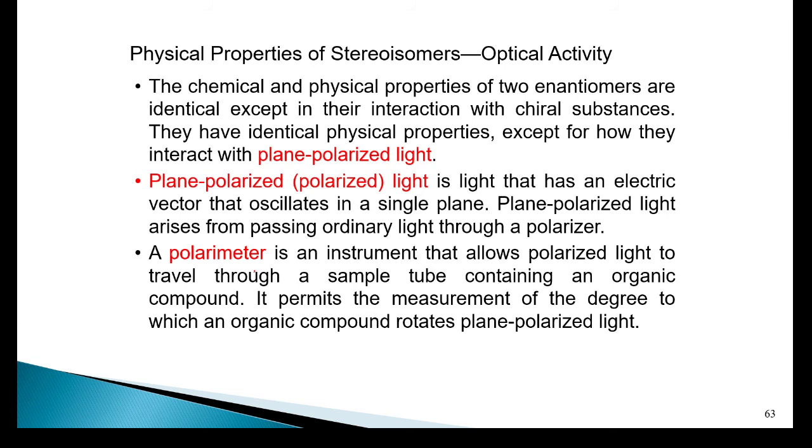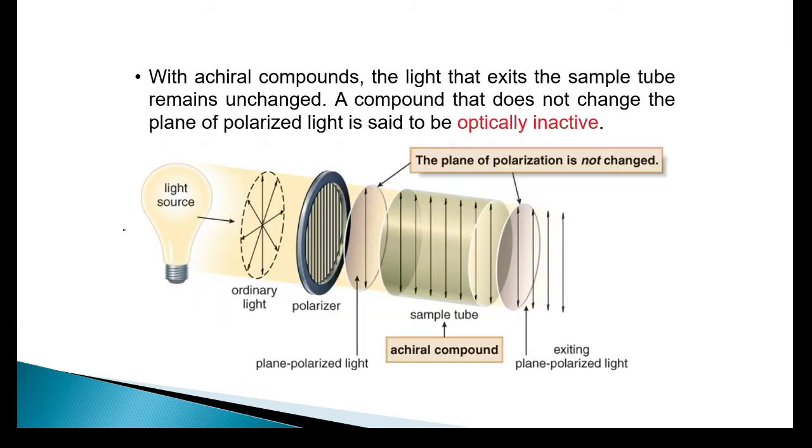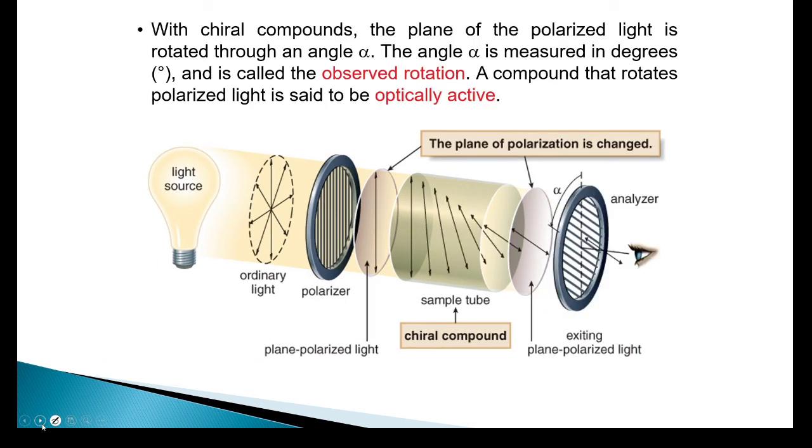Does it rotate to the right? Does it rotate to the left? It has nothing to do with R and S. It has nothing to do with assigning R and S, okay? Nothing to do with that. But here's exactly what it is. A light source, the polarimeter will make the light source, instead of spreading all over, all in one direction. If it doesn't move it, we say it's optically inactive. It's just a way to determine and distinguish. But what it could do, as you can see, it could start rotating light in a specific direction, left or right.